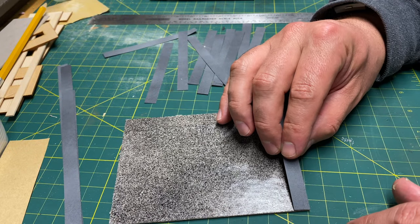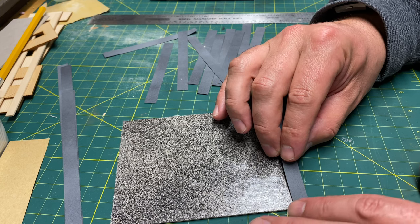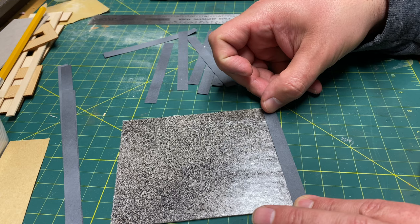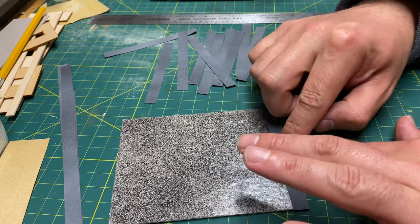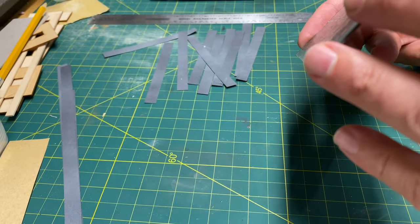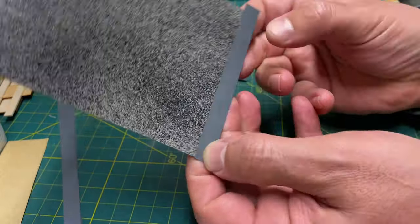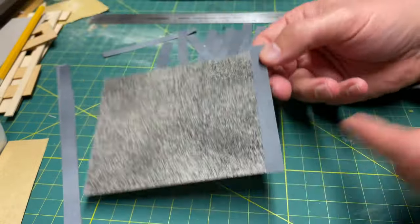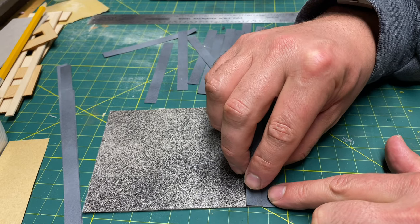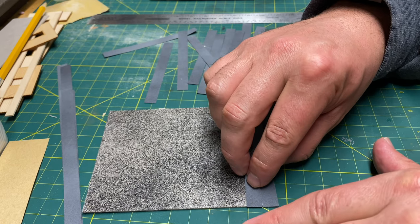And we're going to place the piece on there. Try to get it as even as you can. Now I cut these a little bit on the longer side, so it's not a big deal if it's not 100% because I can trim it. Okay, so that first piece is on. Now, what I like to do, whenever possible, is to put smaller pieces on here as well. And I'll explain why.